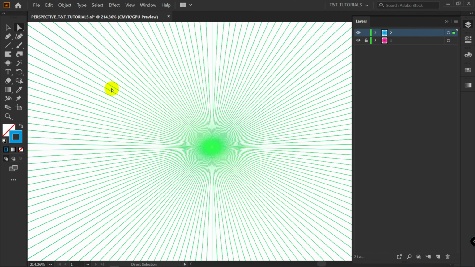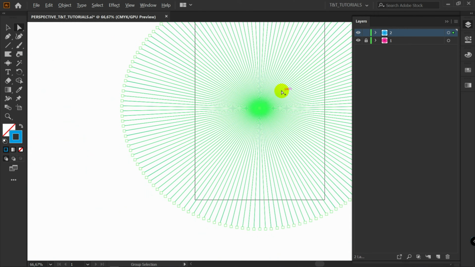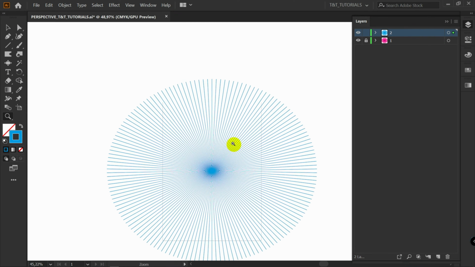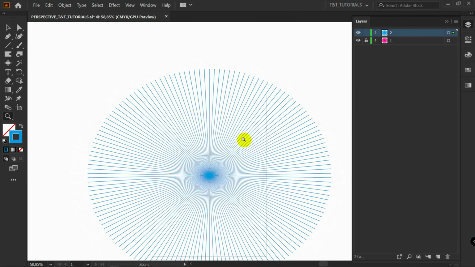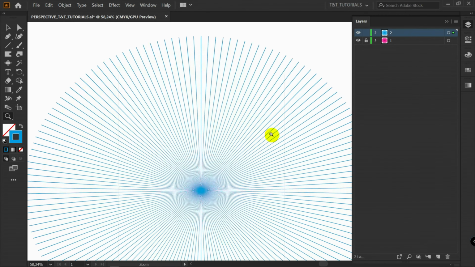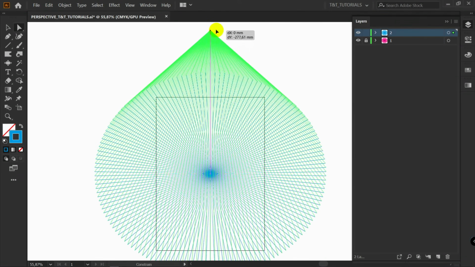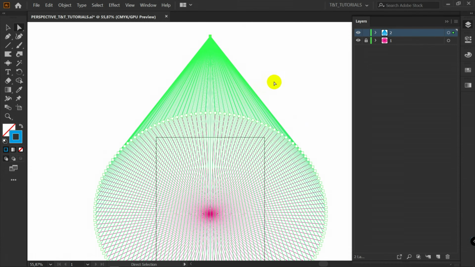Make sure that you're not picking any lines, click somewhere between them, and drag selection to grab only these central points. Let's hold Alt or Option key, use scroll on your mouse or tablet to zoom out. You can see that these points are deselected, and these ones are selected. You can also press Z for Zoom tool, and simply move your mouse to the left or to the right. A for Direct Selection tool, hold Shift, and move these points up, like this.